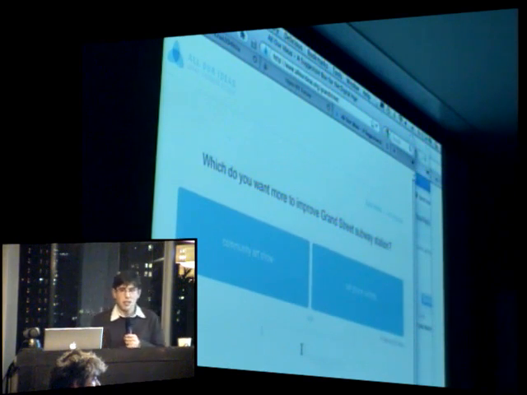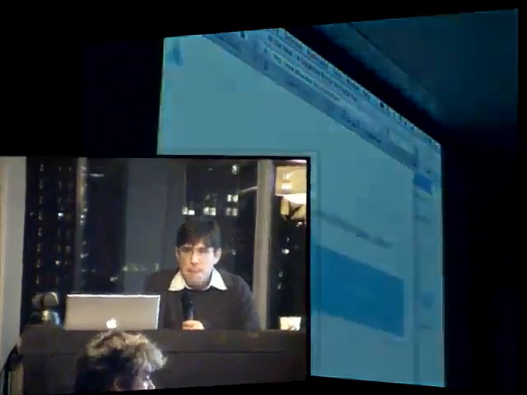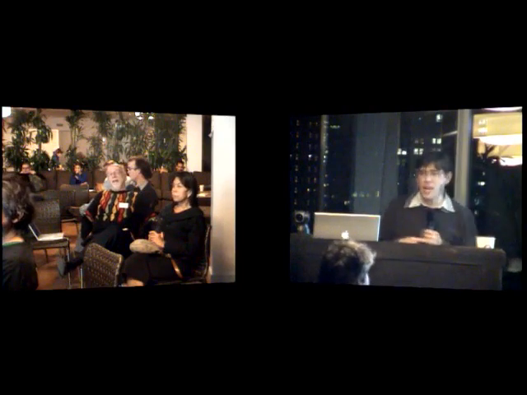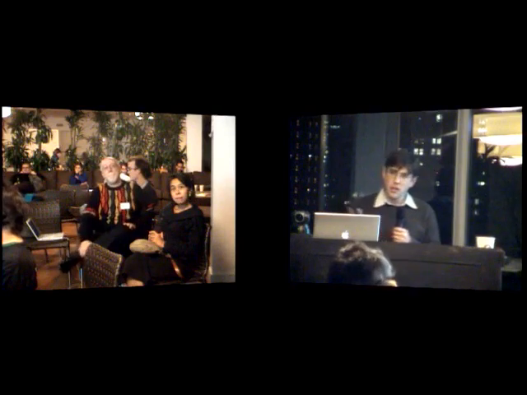In this system here, are the same two ideas always pitted against each other? No. Right now, this is a random process, and one of the things we're working on is figuring out statistical and algorithmic ways of extracting as much information as possible from each vote. Because we get to choose what people vote on, so we should be picking these pairs very intelligently. Because if you had one that was very popular, the other idea might not be as popular, it's a clear loser to this other one. Okay, so it's randomized and soon to be adaptive and smart based on all the other votes that we've seen.